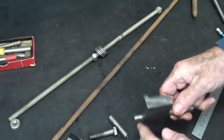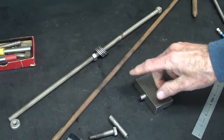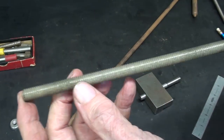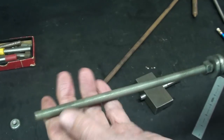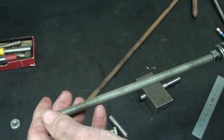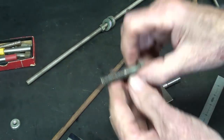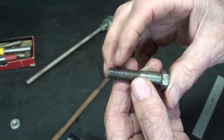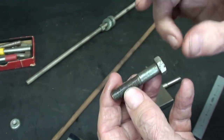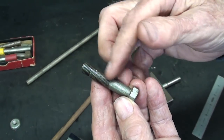Now, since I'm changing from coarse to fine, I've got a little problem here. I bet I've got 1,000 feet of threaded rod of all sizes, and every last bit of it is coarse thread. So I went to two or three stores looking for 3/8-24 all thread, could not find any, finally gave up. Now, there is a possibility of using a fine thread bolt, but most of these that you're going to find in a fine thread are hardened, although this one isn't, but generally you're not going to find fine thread bolts that have very much thread on them.